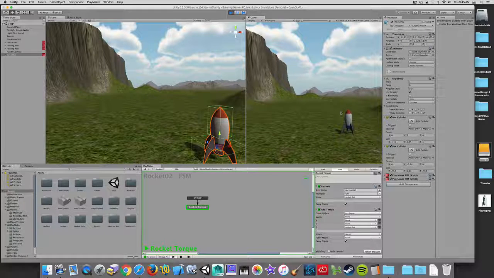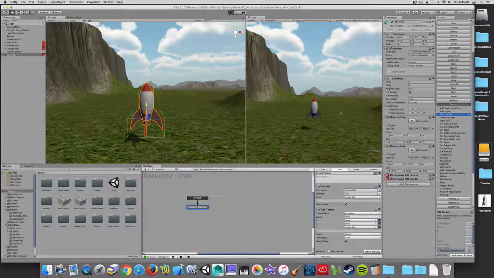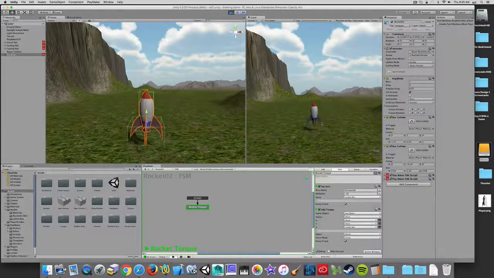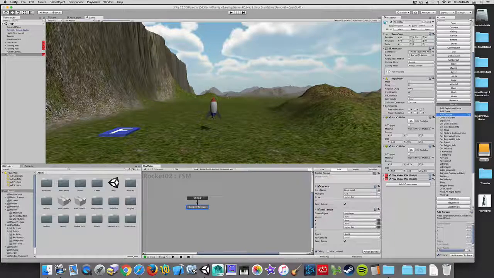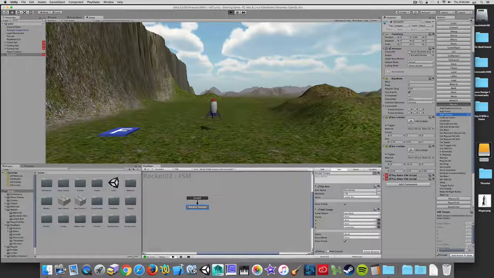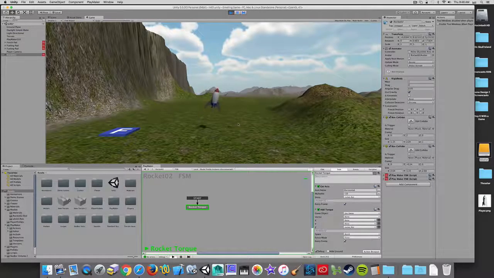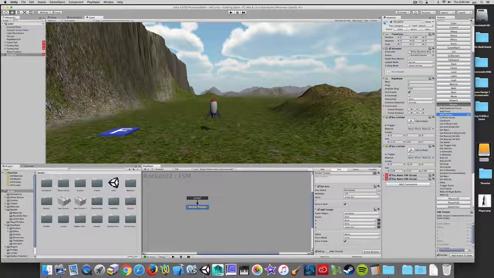Okay, now there's a couple of other things happening here. First is that it feels a little slippery in terms of the rotation. What I mean is once we start to rotate, it continues to tumble. In fact, I'm going to go back to a full screen view so I can focus on the gameplay for a moment. If I just tap the right key for a moment, it continues to rotate.